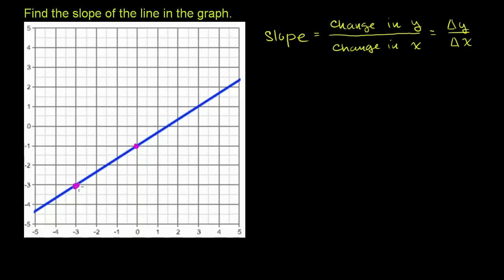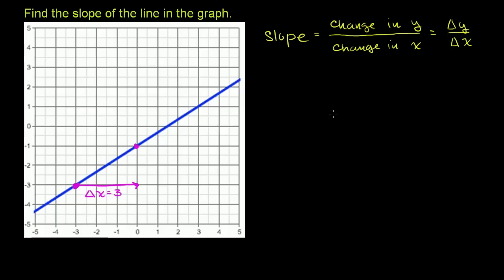So what is the change in y and what is the change in x? So first let's look at the change in x. So if we go from there to there, what is the change in x? My change in x is equal to what? Well, I can just count it out. I went 1 step, 2 steps, 3 steps. My change in x is 3. And you could even see it from the x values. If I go from -3 to 0, I went up by 3. So my change in x is 3.